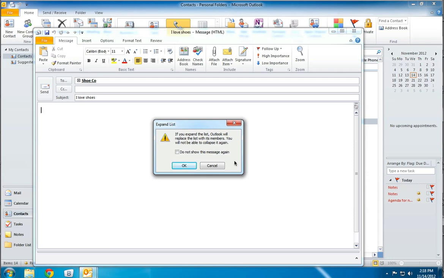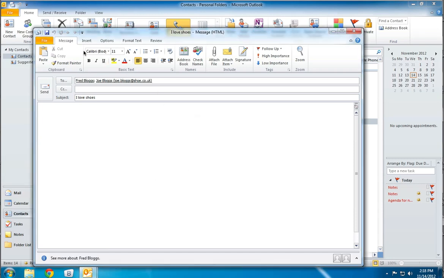and you always get this, which you can turn off. It basically says, if you press the button once and it shows all the names, it can't then collapse it, so it doesn't show the names, which is fine, because it doesn't really matter to anyone really. But now we can see the individuals that are in the group, okay? The individuals that we're sending this email to.